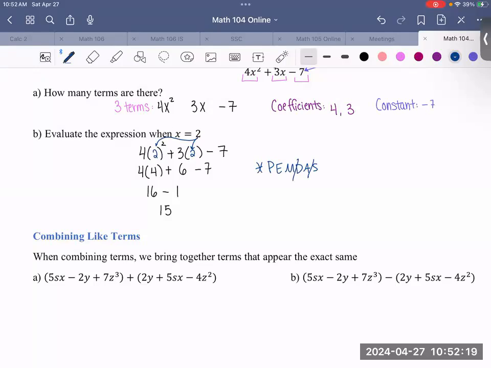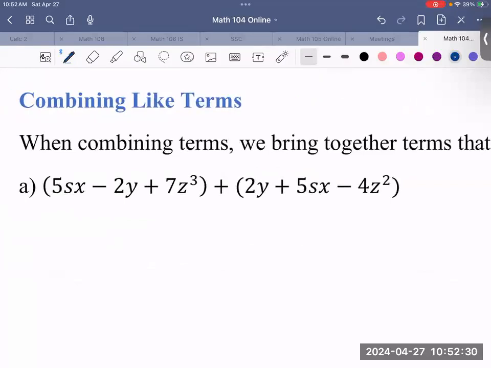So combining like terms. When we combine like terms, we bring together terms that appear the exact same. Now, if we have any sort of addition, we can actually go ahead and drop those parentheses that you're seeing and then go ahead and add them together. Now, what I like to do, and I'm sure your teachers have in the past, is highlight what looks the exact same. So if we have 5sx, now when I mean the exact same, I'm looking for not so much the coefficient that is the same, I'm looking for the variables that are the same. So the same variable on the other side would be sx. The coefficient just happens to be the same in this case.